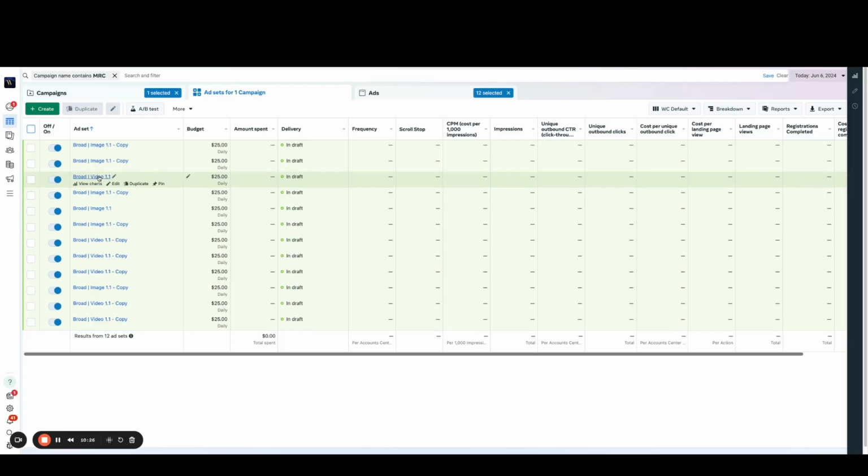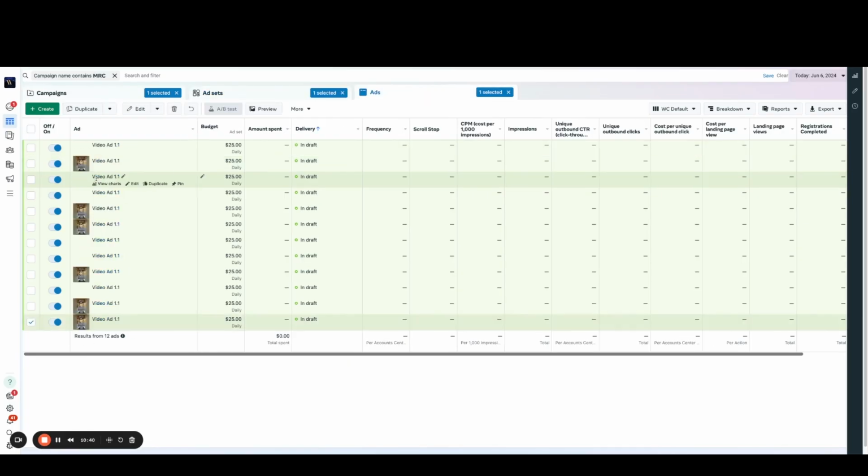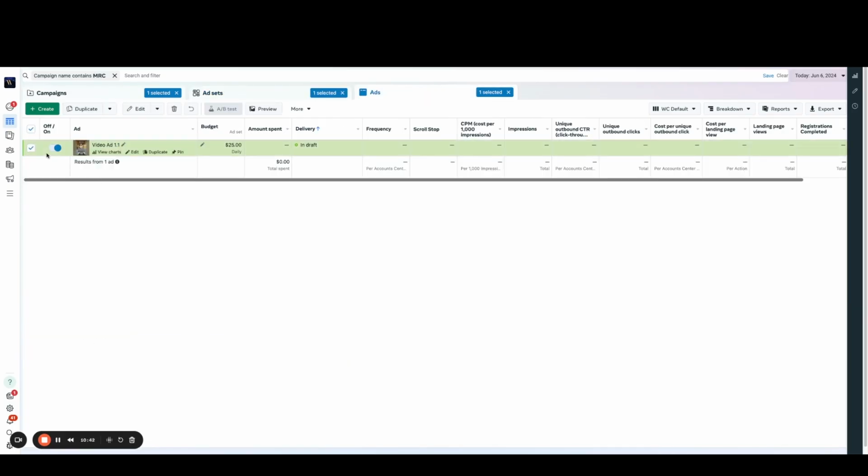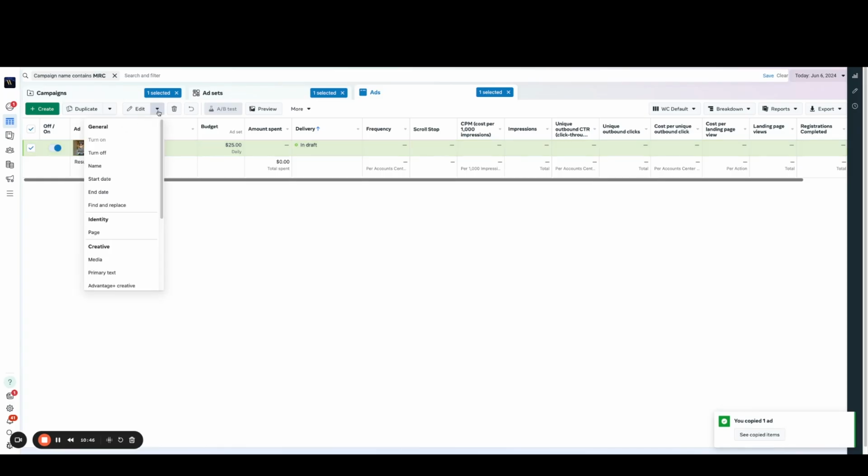these are videos. If you were really trying to simplify this, you can put the image and the video inside of one ad set and then just have that one ad set be one interest. So I'll even show you a quick way to do that. Go inside of the video here. I'm going to hit Command C, so I copy it. I never use this version, but in the drop down, you can hit copy here.